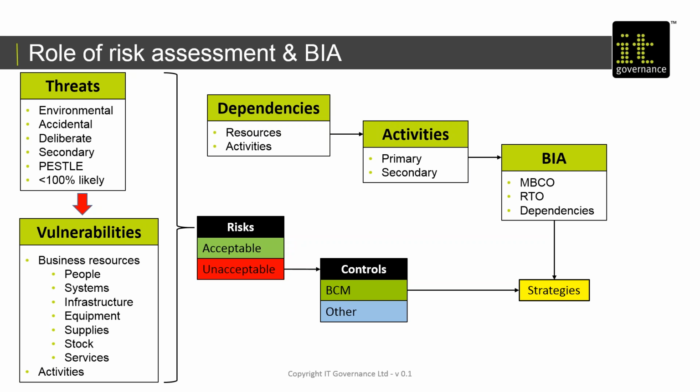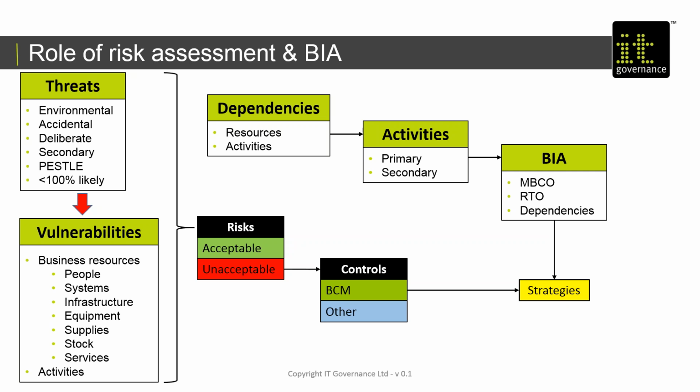The BIA, on the other hand, is all about identifying the recovery priorities of business activities, as I mentioned a few moments ago. So we start off with, at the center of this really, the activities or business processes. Primary ones, the things that maybe manufacture products or direct service delivery, for example, as well as secondary or supporting activities like accounting and training and things like that, and administration. All of those activities depend on resources, and the resources, we've seen those in the bottom left-hand corner, business resources.